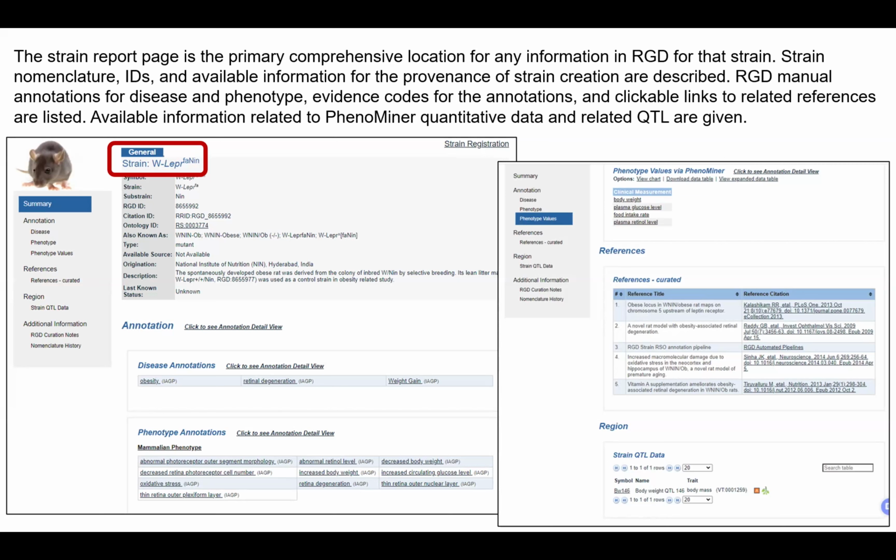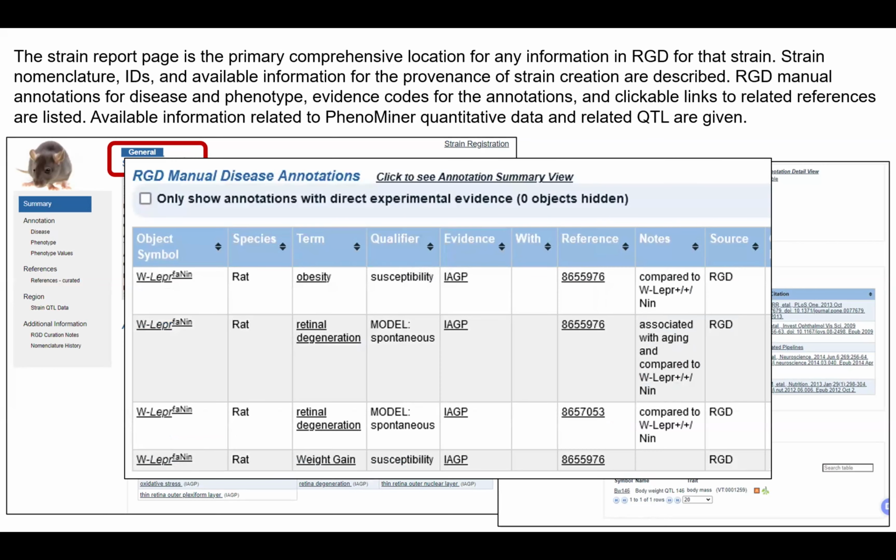And I just wanted to show that the original view of that was a summary view, but if you open up the detailed view, you've got some additional information here, not just the name of the disease, but that this shows susceptibility to a particular disease, or it's a spontaneous model.